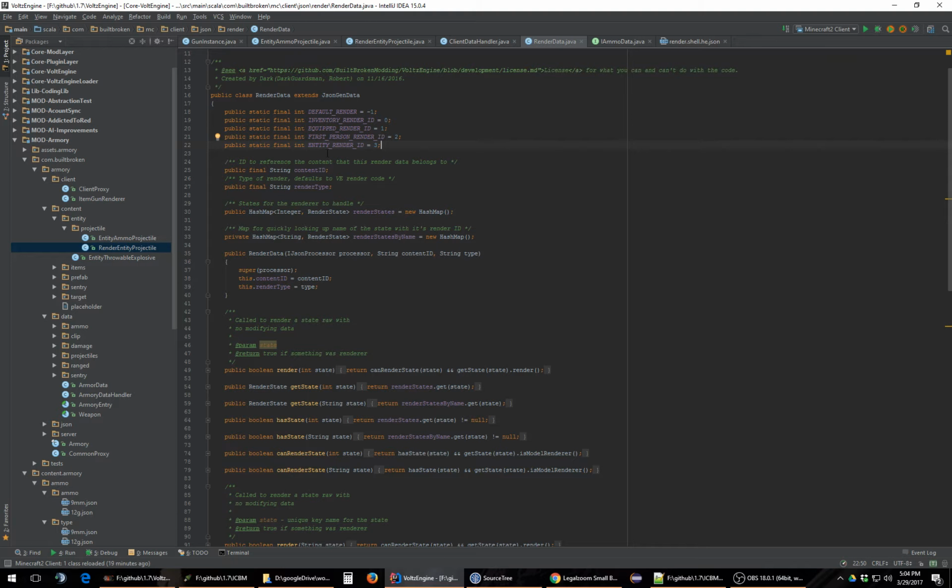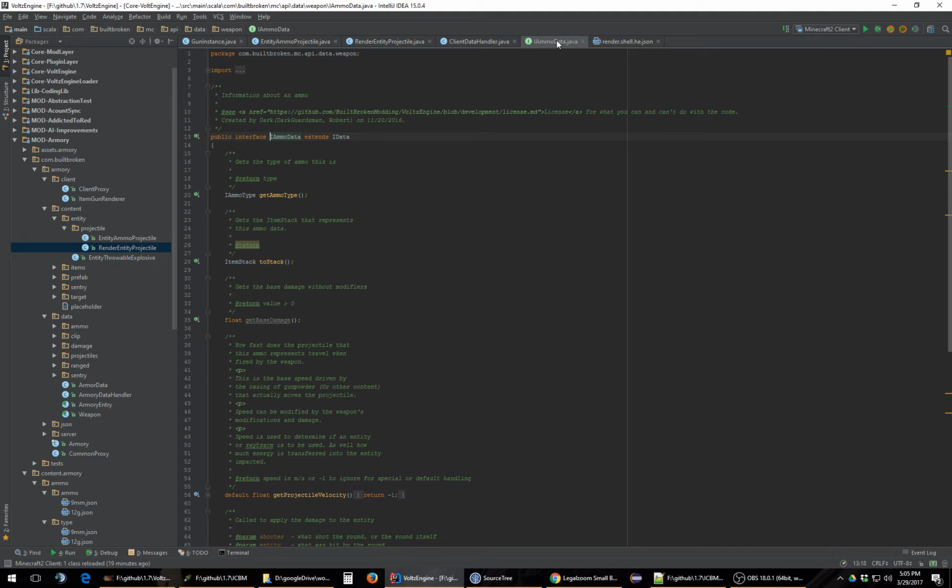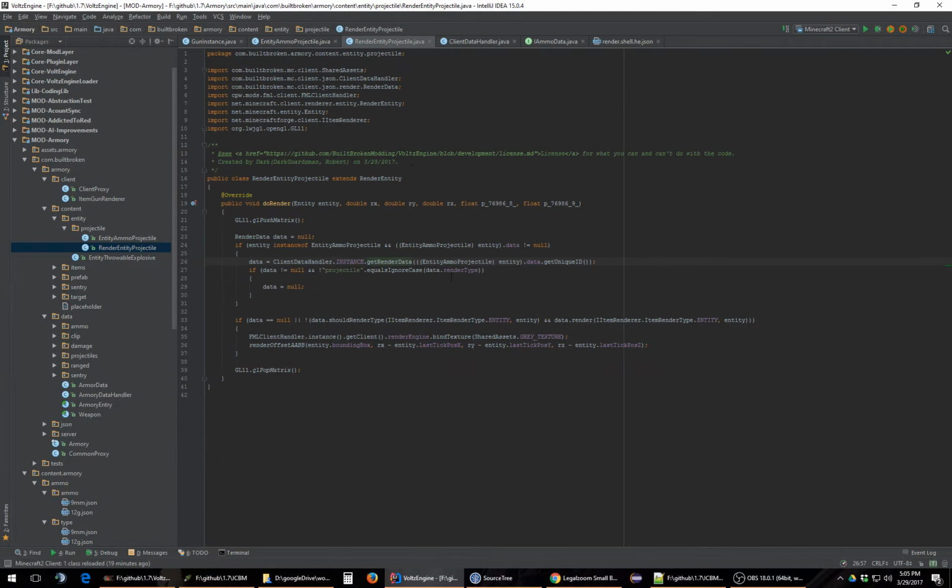And I'm trying to think of how to do this. We could get render by name. Yeah, we're going to do render by name. So we're going to make a new render type, and we're going to check if it can render the state, and the state's going to be projectile. So we don't care about its type.